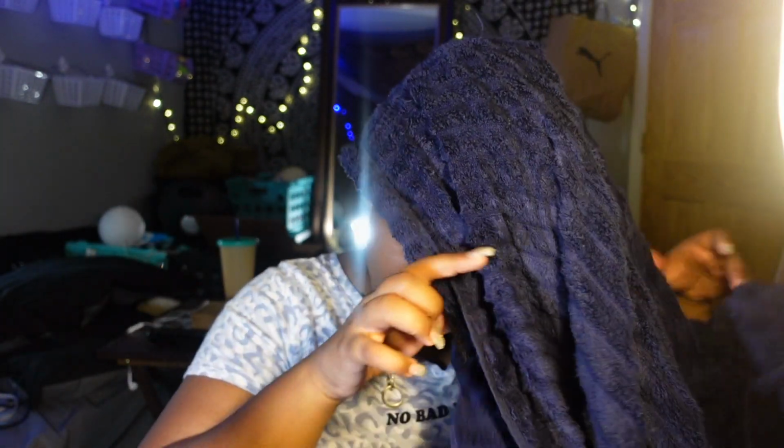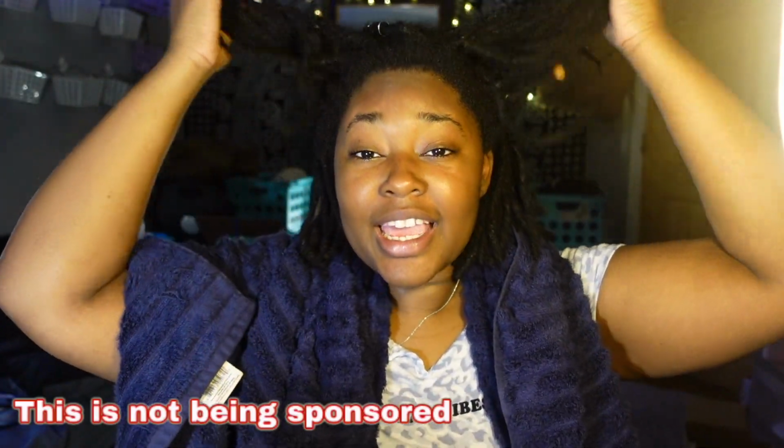All right, so I am done washing my hair. And again, like I said before, the soap, Dr. Bronner's, their product is so good in my hair. I feel like it really cleans out everything. It really just kind of starts my hair over as new, like nothing was ever in it. All the dirt and product that was in my hair is completely out now.